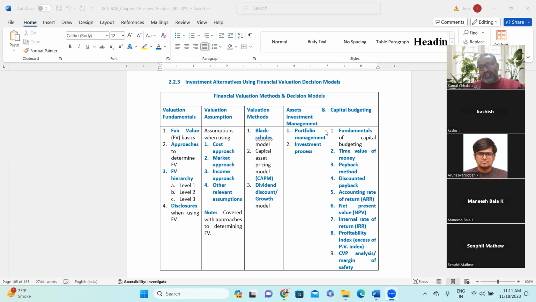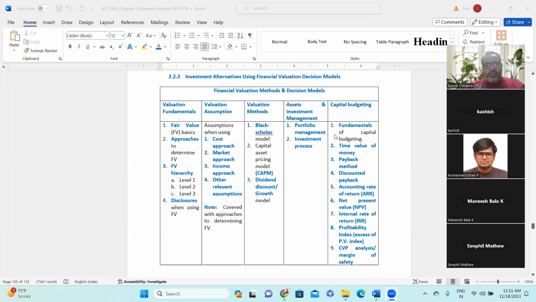So, in the last classes, we were discussing 2.2.3 investment alternative, and today we'll be starting with 2.2.4. So, quickly, I'll reiterate what we have studied in the last two classes. I know it's been almost 2 weeks gap because of Diwali holidays, right? So maybe you might have skipped something in your mind. So I'll just quickly walk you through what we have studied in the last week, and then we can jump on to 2.2.4, which we need to start today. I'm hoping this week or next week we'll be in a position to finish off the BAR.